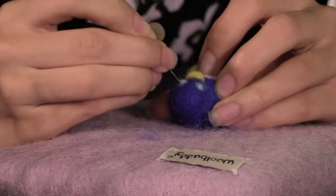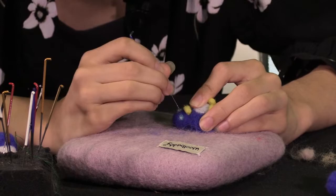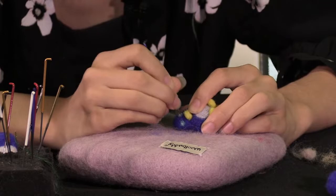He's got kind of wonky eyes. One thing I've been contemplating lately is just putting googly eyes on them. I think they would look silly, but I like things that look silly. So that's a thing you can do too, if you don't want to make eyes or if you just want to make something that looks kind of funny, you can put googly eyes on it.